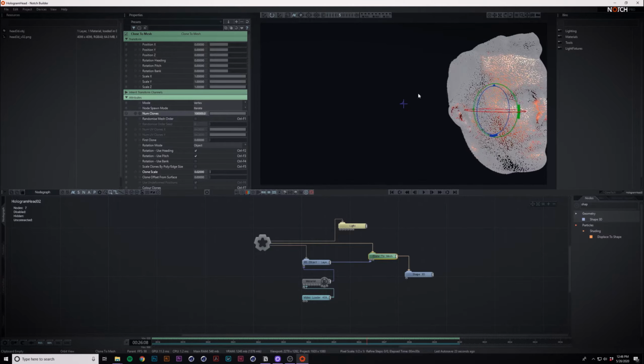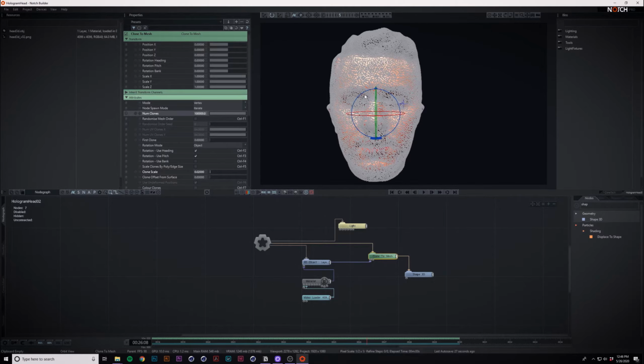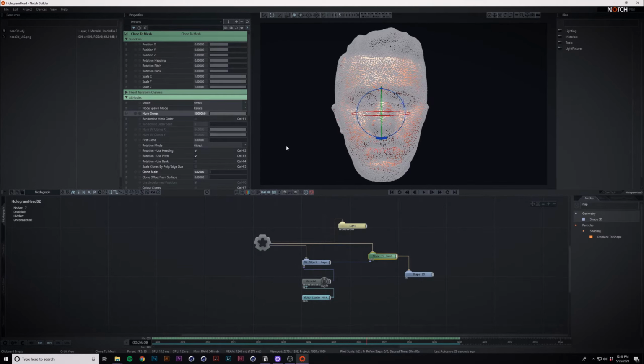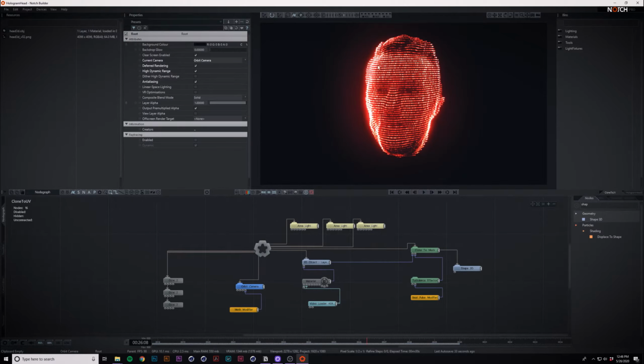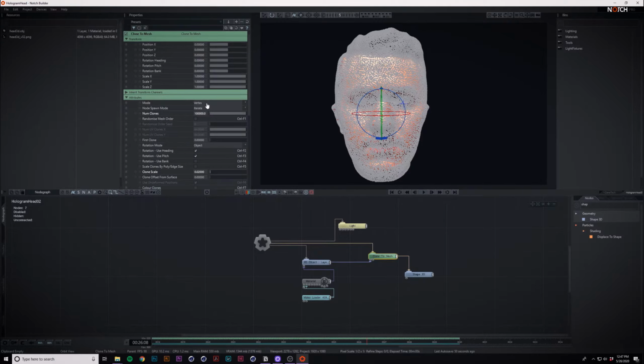This could work for some looks if that's what you're going for, but in our hologram look, you can see we have these nice organized horizontal lines, which kind of gives it that scan line hologram vibe. And this is not that. And this is a pretty common cloner mode.